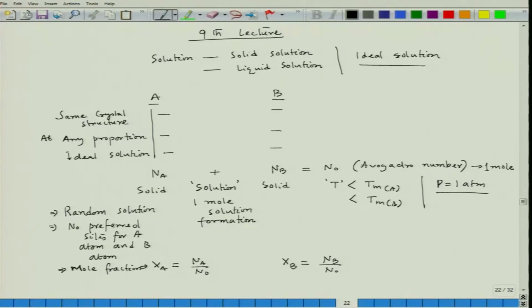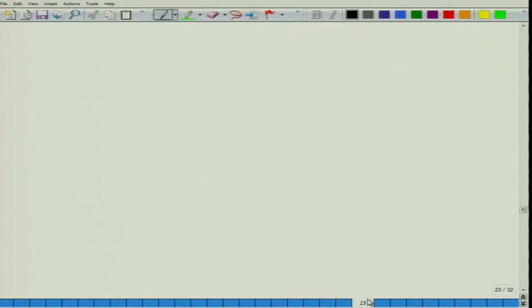Now, once we have this picture, then we have to consider a free energy change. We have already seen that for any process, whether it is a solution formation or a melting, we need to have a gradient, and that energy gradient should be negative, and that actually supplies the energy for the formation of solution or the formation of different phases from another phase. So, we have to see the change in G, which is del G.